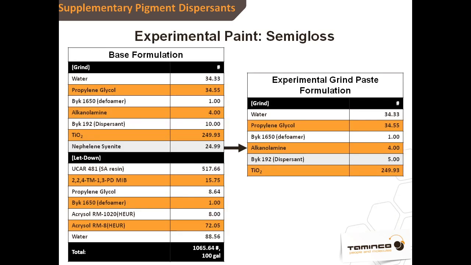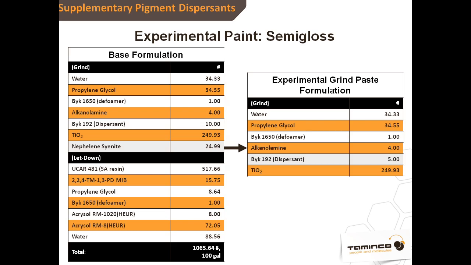Now here's another paint. Here's a semi-gloss white paint based on an old styrene acrylic Union Carbide resin. It's got a new name now. But we just took a standard base white out of a reference book and asked ourselves, what would we use as a grind for this paint? So we just pulled this out of the paint and said, this might be something that we try to grind in order to make up this paint.